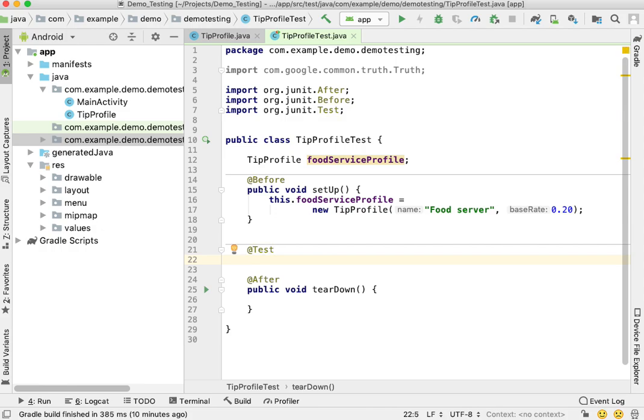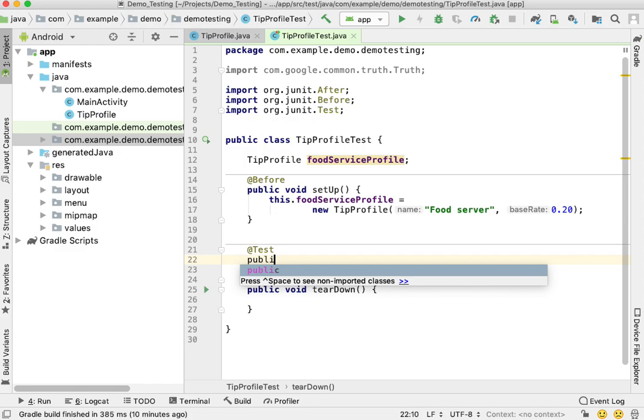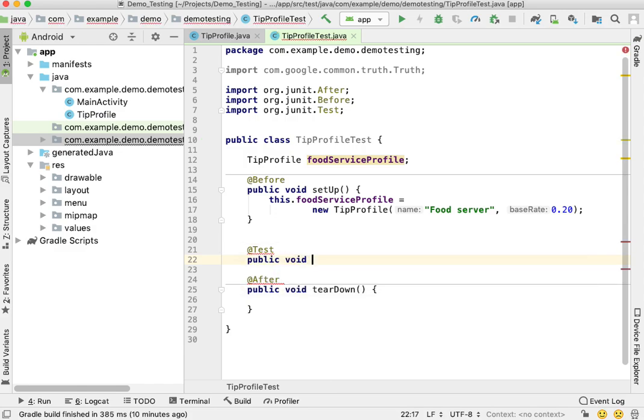So, all right, first test. The first test we're going to create is going to be called public void. Test methods tend to have really long names, and that's because you want them to be really descriptive. You want the test method name to clearly identify what it is you're testing and what's being tested. That makes it easier for you to debug the tests later on, particularly if you have your tests running in an automated fashion.